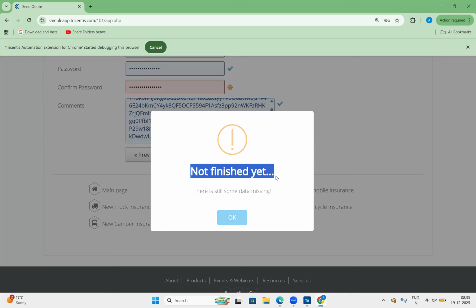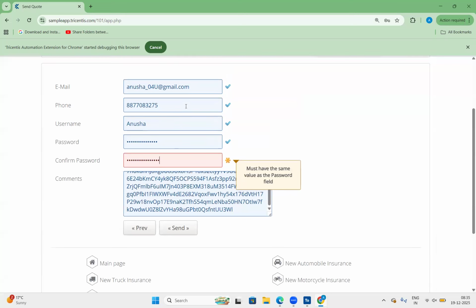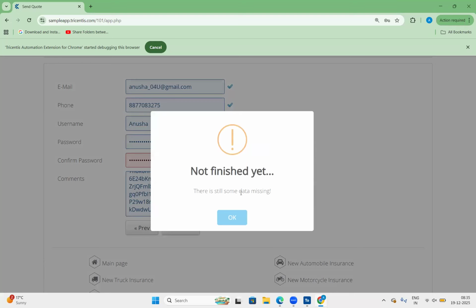Not finished yet. If it is not finished, then what action do we have to do? Modify it and then enter the data. Yes or no? Yes, ma'am. Then enter the data. So if it is success, then we need not do any action here.